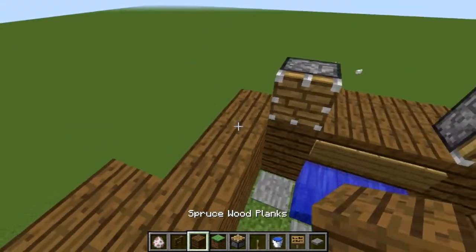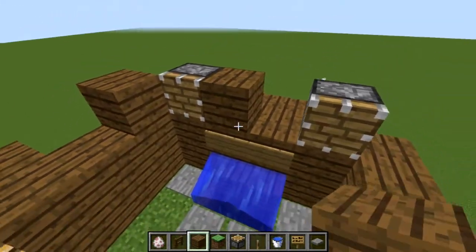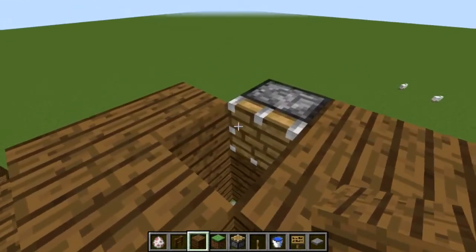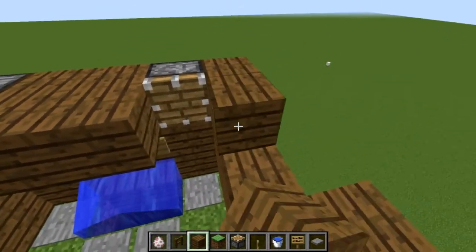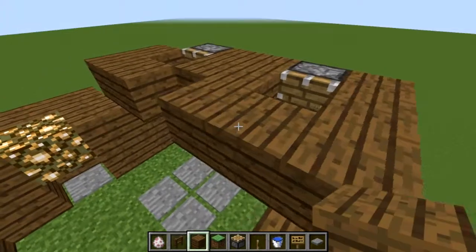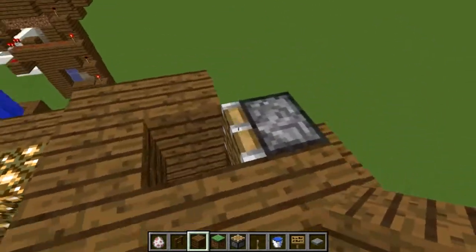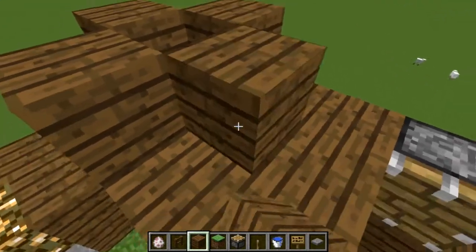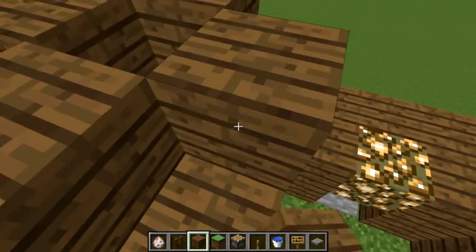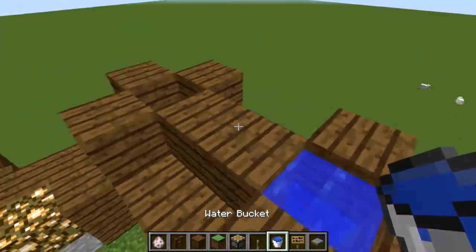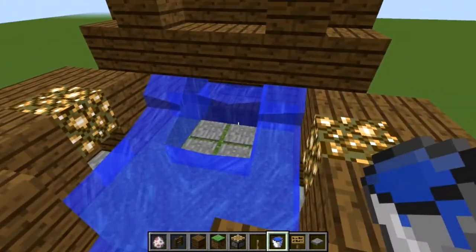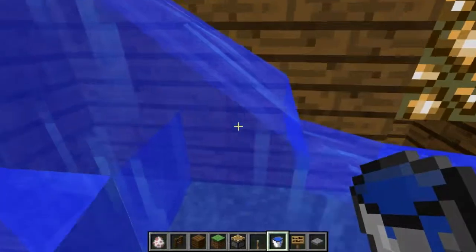And we're going to need to make an area around these like this so that the water can go through this area here. Alright, and then we can just go ahead and make a spot up here, and this is going to be where the water is held. So we can go ahead and place those now. You'll be able to see it come down and out. So this will push the sheep out and around this area.